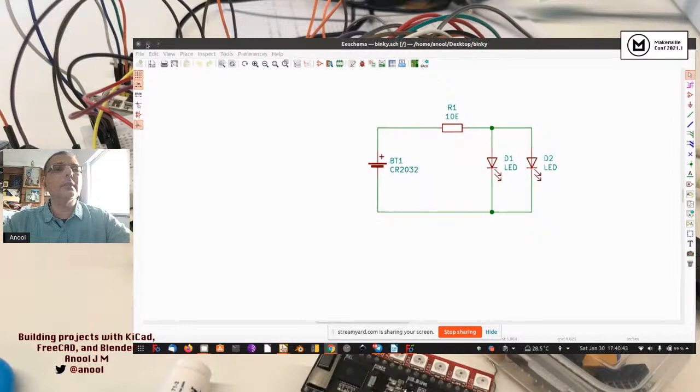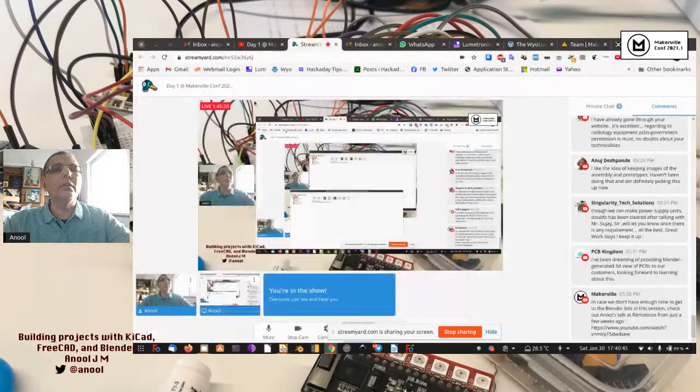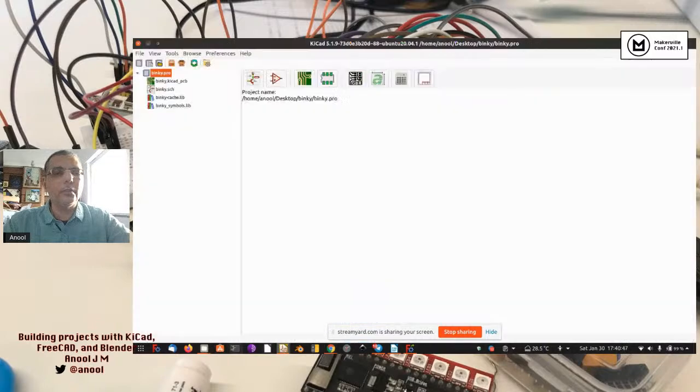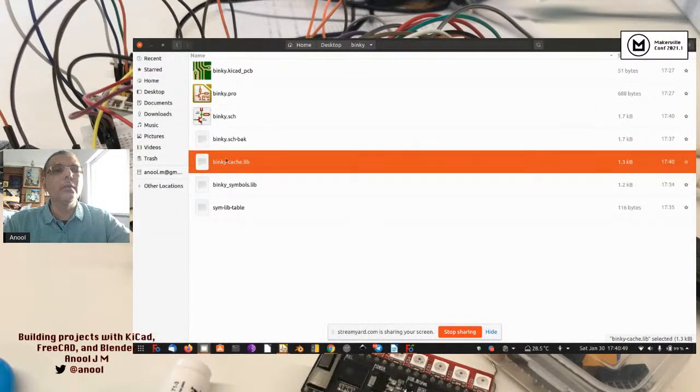And that's one of the things. Sometimes with, let's say, a Git repo, if you've added the keyword cache as a git ignore item, you might not have your cache library uploaded on your Git repository, although it might exist locally. So while things work for you, it might not work for someone else who is downloading your repo.